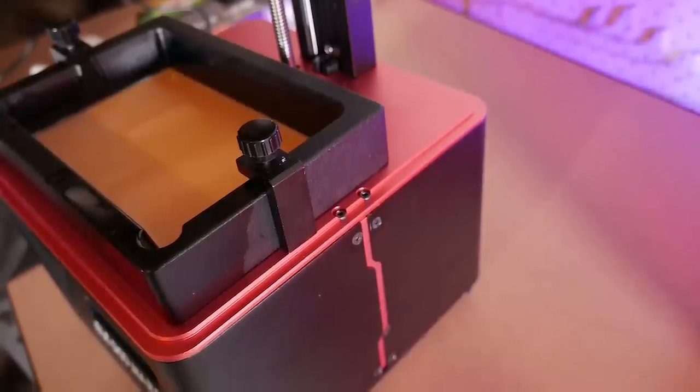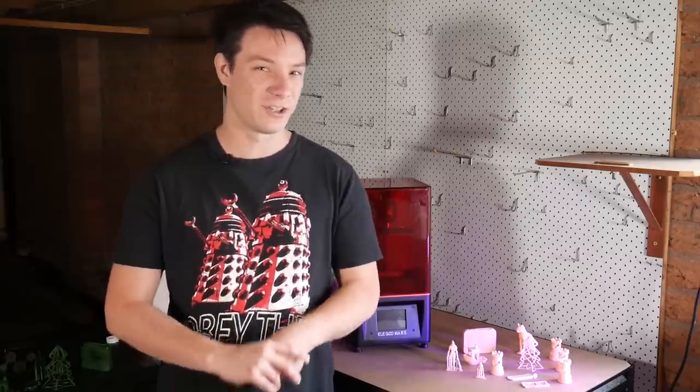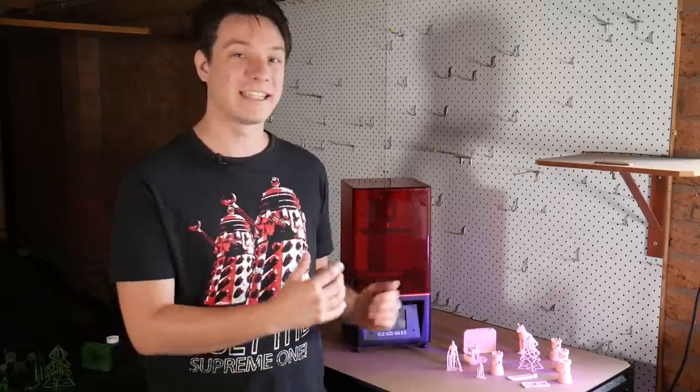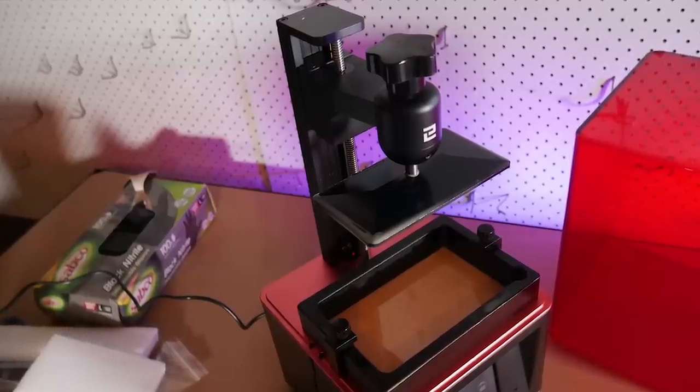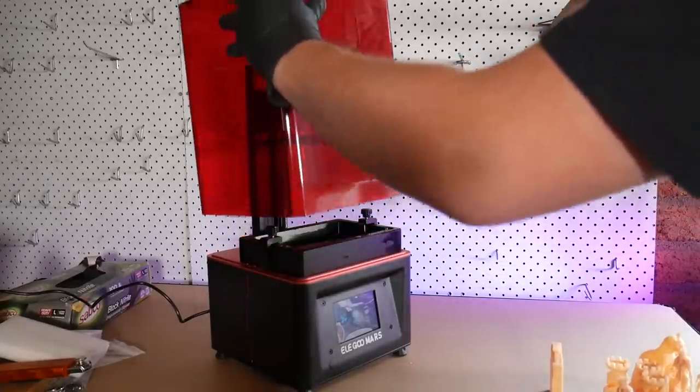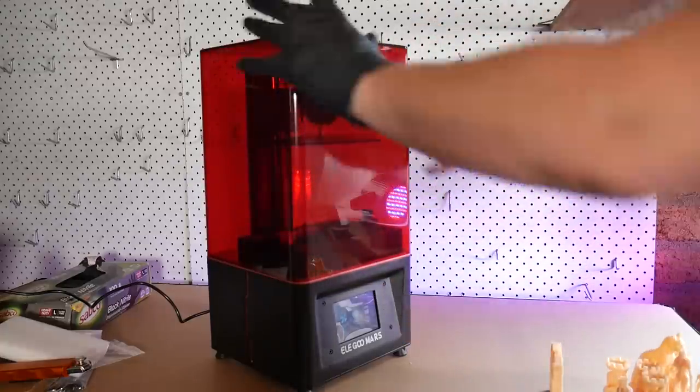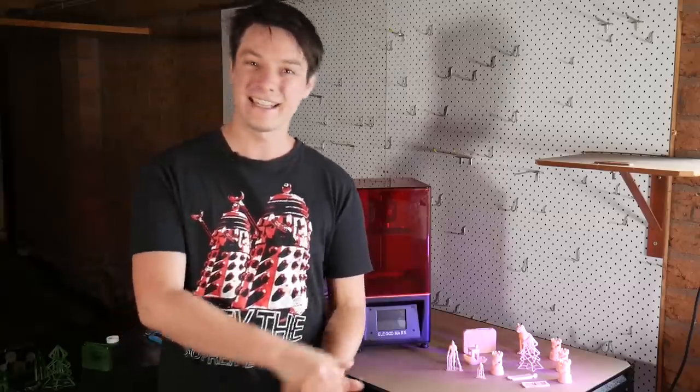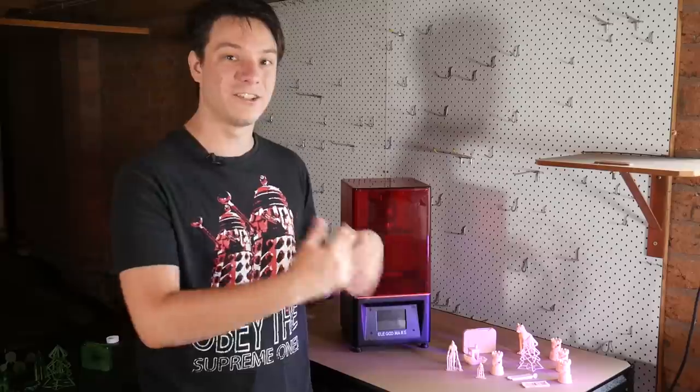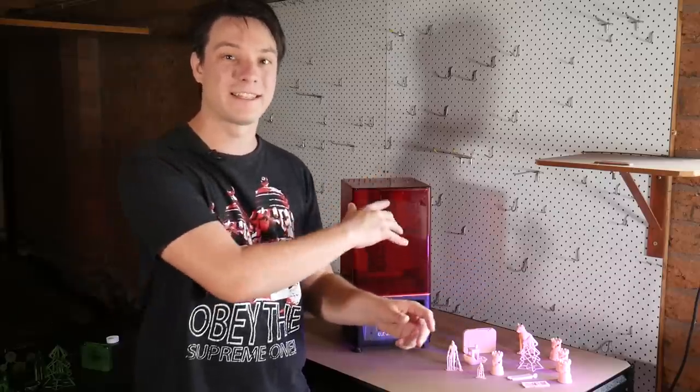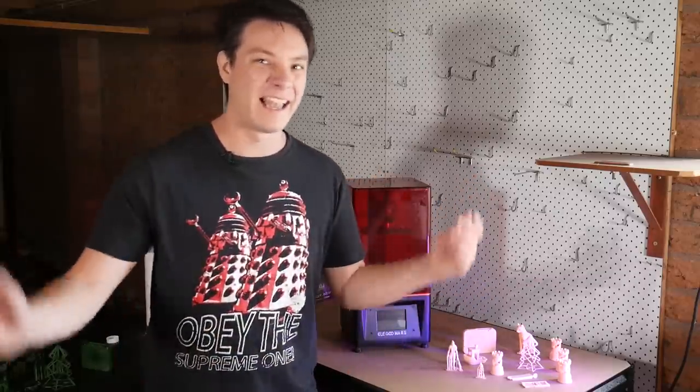Build quality for the Elegoo Mars is overall quite nice, however there are some fairly annoying design choices. For a start, the cover just kind of sits in place which means moving the machine can be a little tricky. I find myself often fumbling with the cover with gloves on because you need to wear gloves when touching uncured resin. A tiny handle would have helped a lot, or ideally a hinged door so I can easily access the print with one hand. I try to limit touching uncured resin to one gloved hand and use the other to touch the interface so I don't smear it everywhere.